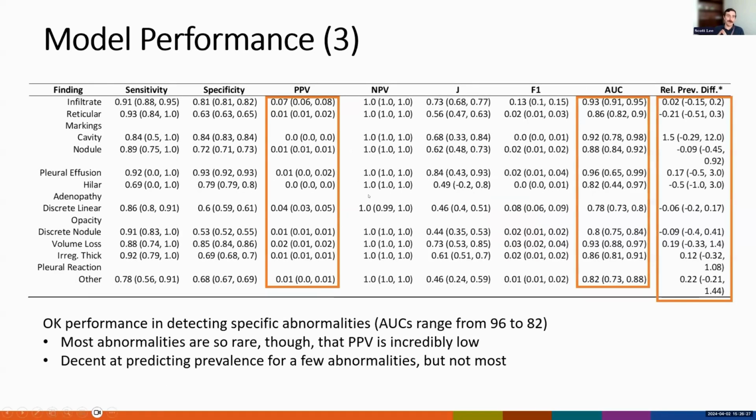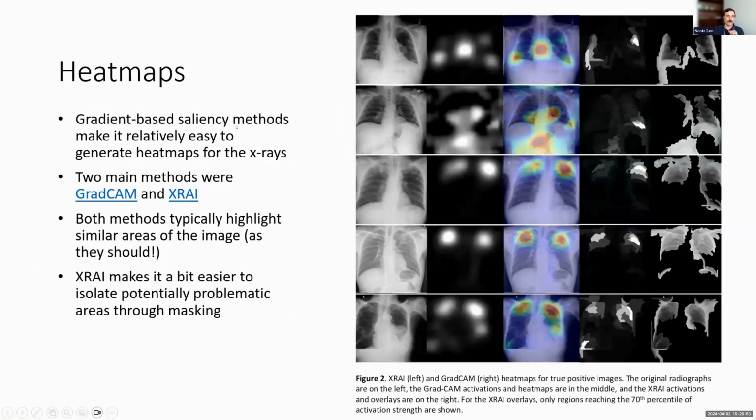This is what I was alluding to earlier about having the model try to identify the specific abnormalities. You can see here that while the AUC in the right column, you're like, hey, 93, that looks great. 92, 86, 96, those aren't bad. Because some of these things are so rare, the PPV is actually really bad, like unusably bad. So at least for the meantime, we're scrapping this part of it and really just focusing on the binary classification moving forward.